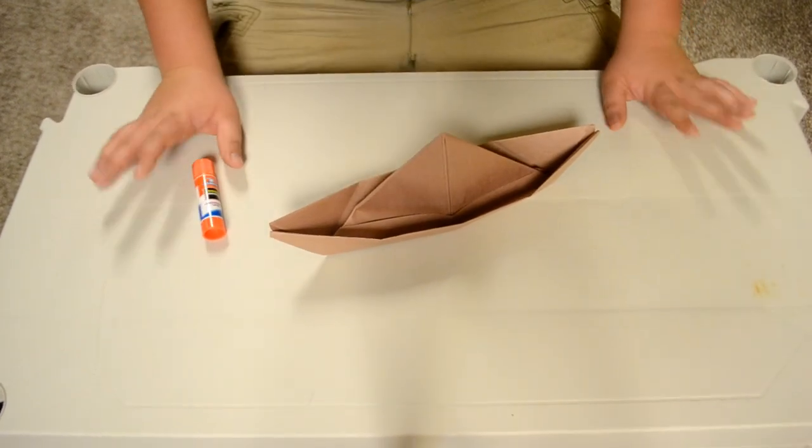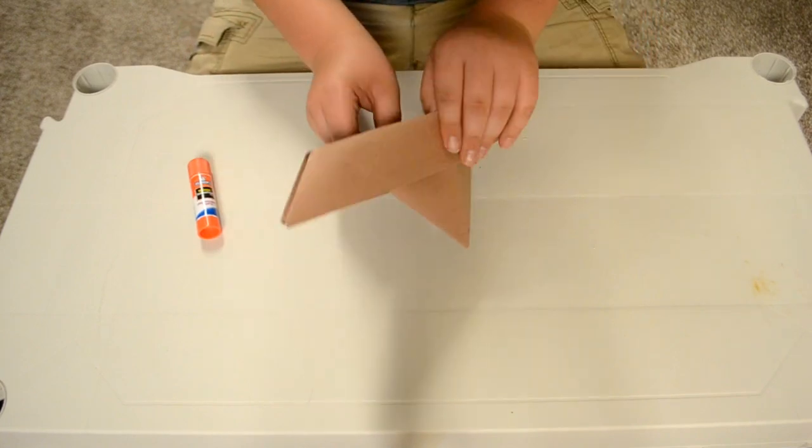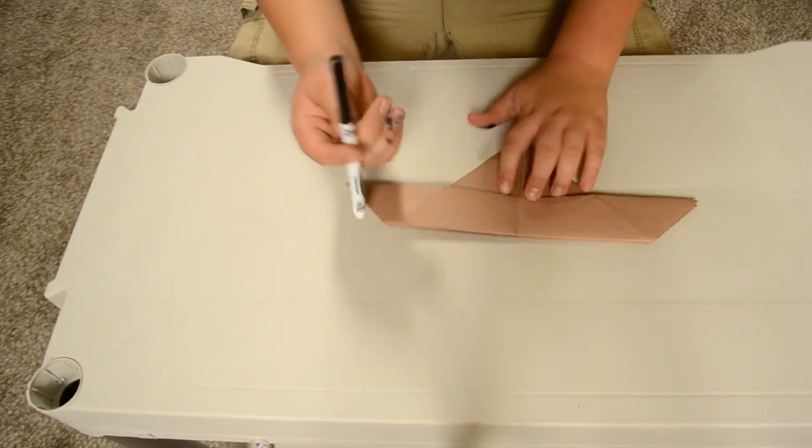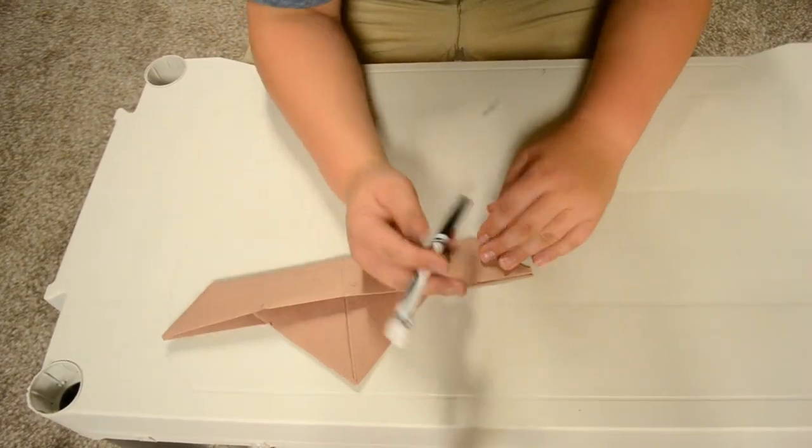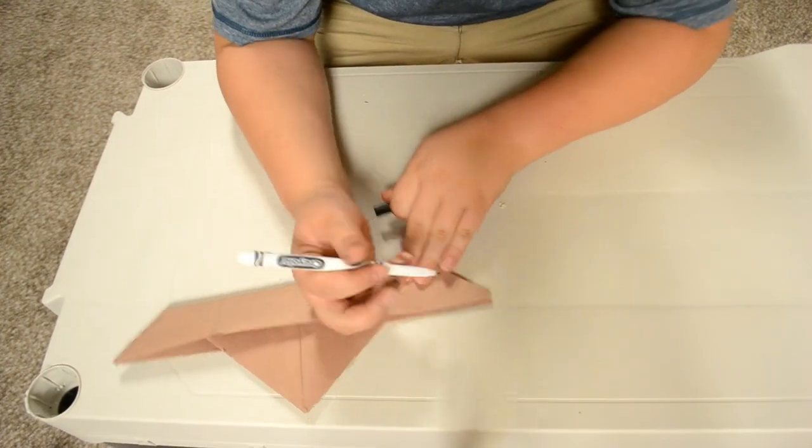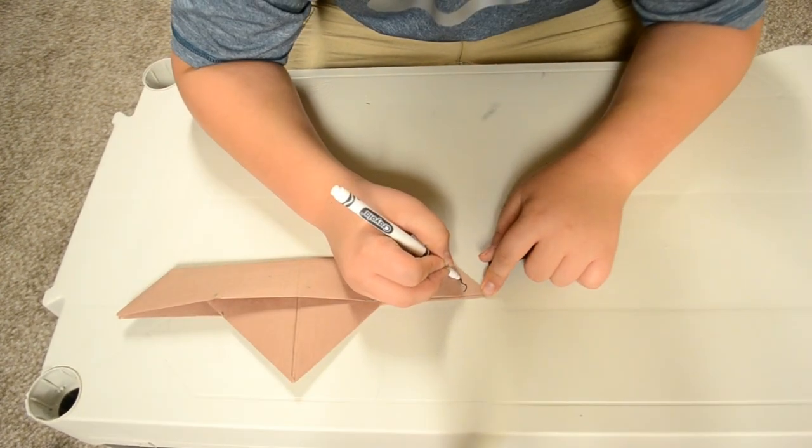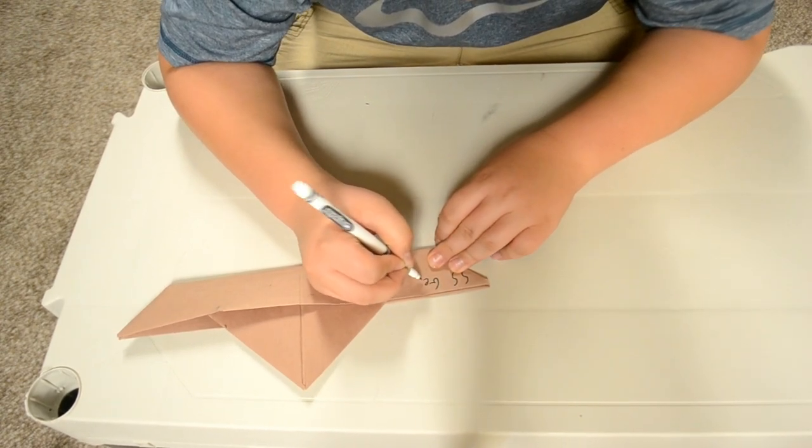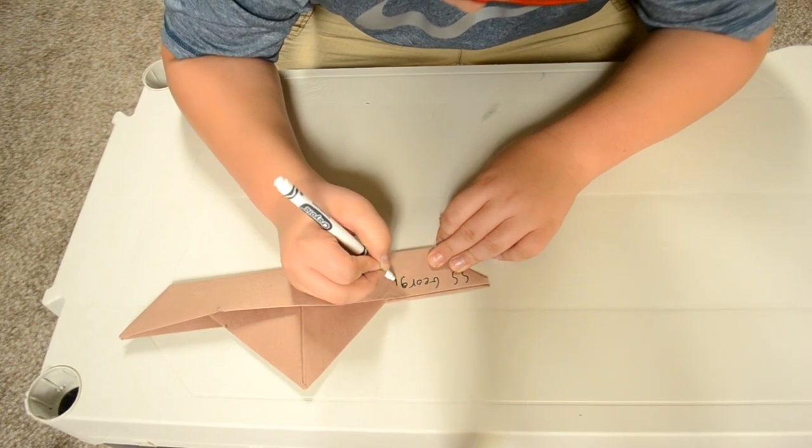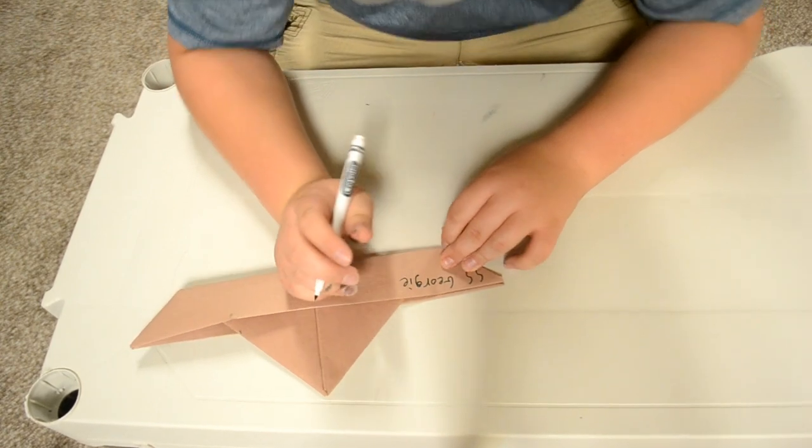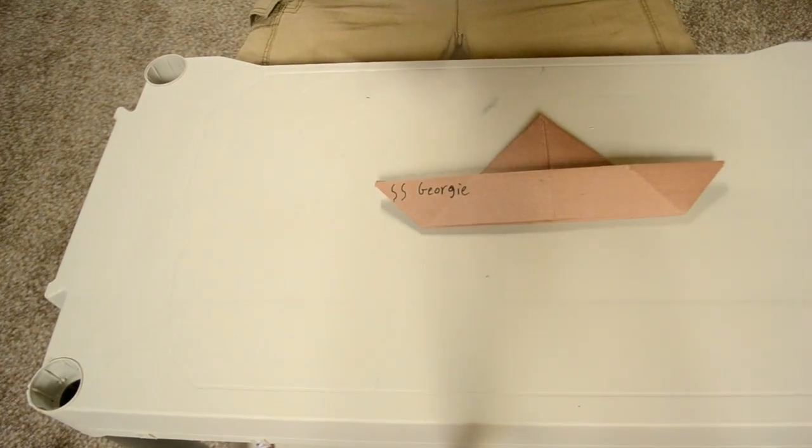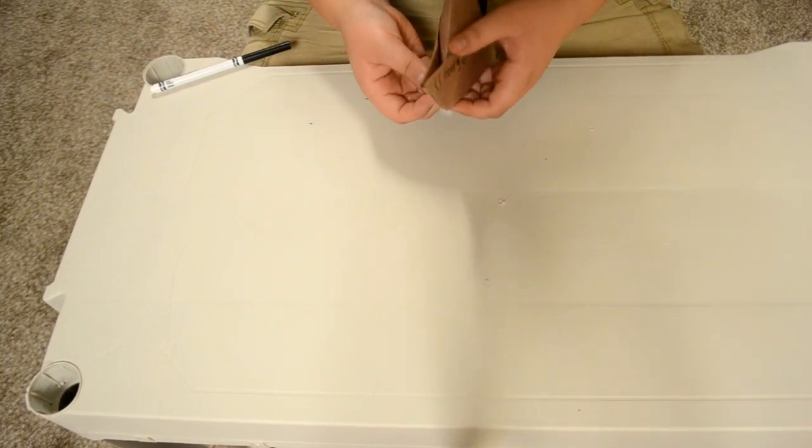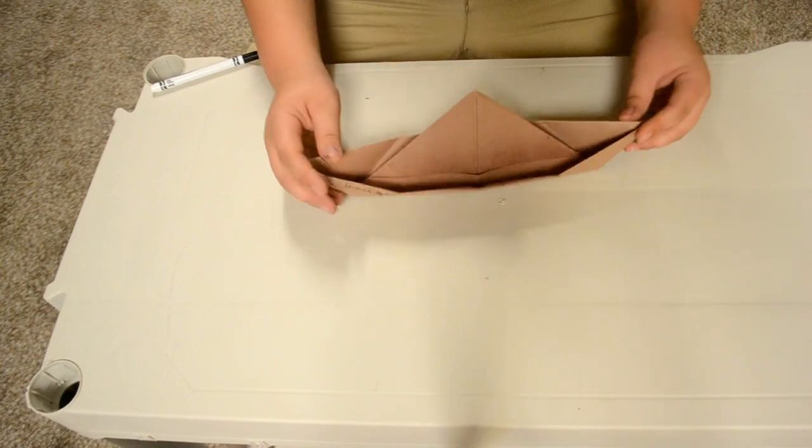But wait we're not done yet. This may look cool and all but we're not done yet. You guys want to get like a skinny marker or a sharpie whatever is best. Just want to write S.S. Georgie. There you guys have it. You have the S.S. Georgie, your perfectly perfect boat. Although sometimes you will have to fix the little cracks and crevices in there.